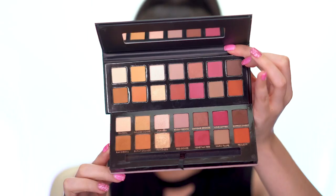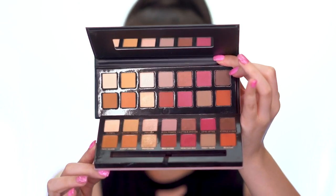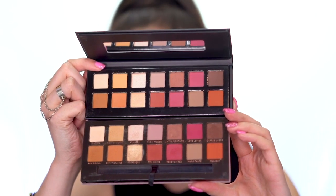Here I have the Modern Fairy Tale from Copycat Beauty and then I have the Modern Renaissance from ABH. The ABH Modern Renaissance is $42 and the Modern Fairy Tale is $8.99 — that is a really large gap in price. Right off the bat, you guys can see that these two palettes look almost identical to each other. They have the same color story, maybe slightly different packaging, but the colors inside look almost identical.